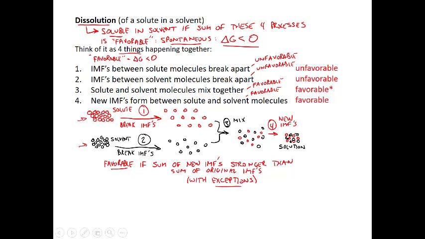So this is the origin of that rule that like dissolves like. If you have two substances that are pretty similar, then probably they have similar intermolecular forces, which means they can form similar or stronger intermolecular forces with each other in a solution as they would by themselves in the pure compounds.